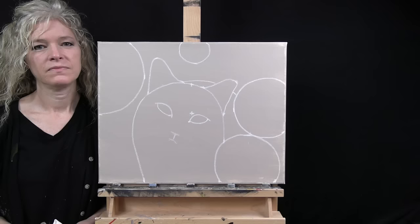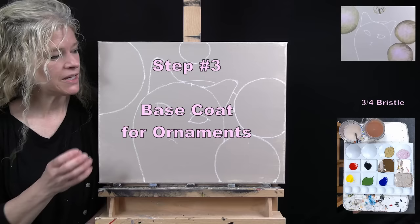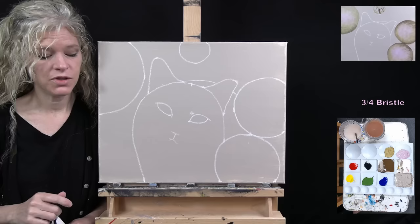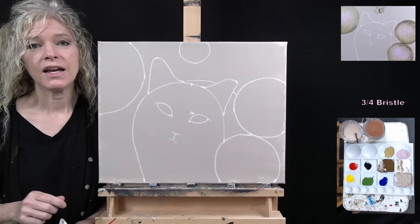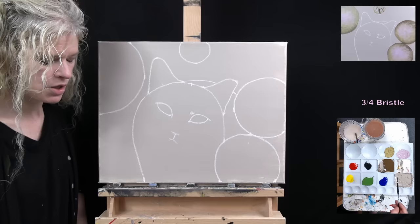All right, so what we're going to do for the next step is paint the base coat onto our ornaments. I'm going to be using my large bristle brush to paint, but I'm going to be using my small round to premix two more custom colors. The colors I'm going to be using in this step are red, blue, yellow, brown, and white, and I'm going to be pre-mixing myself a lavender color and a metallic gold color. So I have pre-mixed those two colors on my palette here so you can see where I am headed.